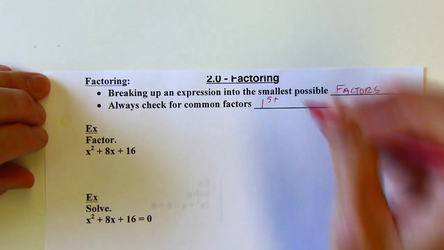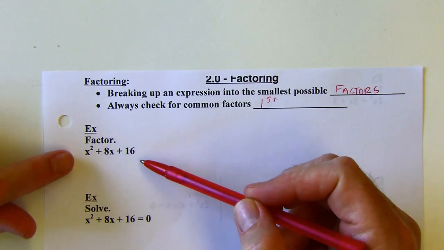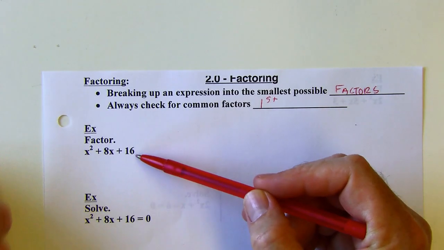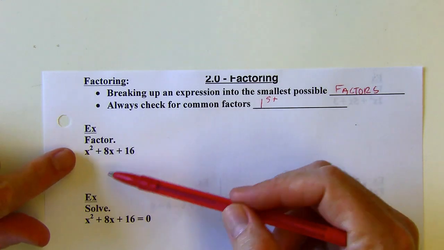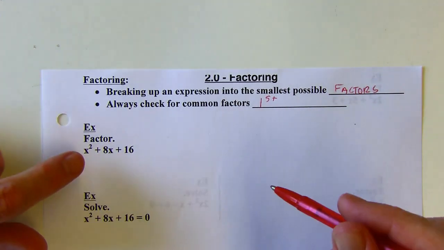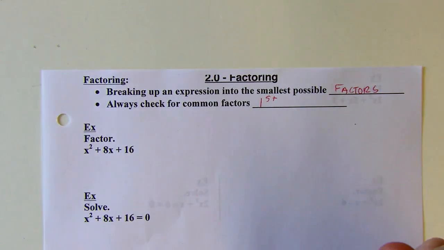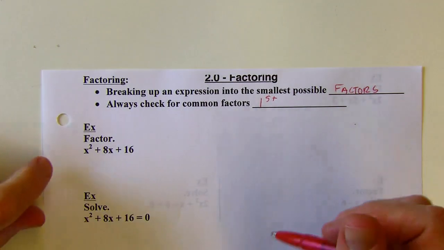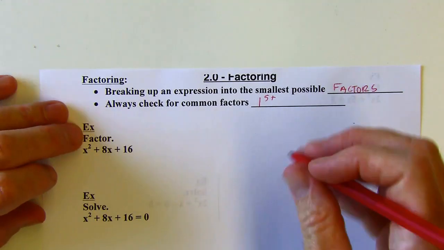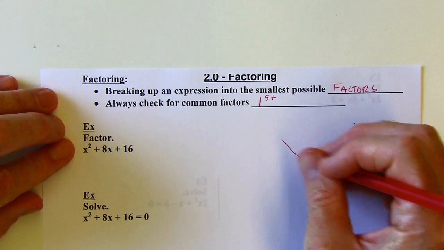That is important. So what I mean by that, I'm looking at these three terms in this first example. There's nothing that goes into all three terms. The last term doesn't have an x, and they're not all even because this doesn't have a coefficient. So there is no common factor here, but if there was one, I'd want to factor that out first. Okay. Now there are many different methods you can use to factor. I'm going to use a diamond problem. I don't really care what method you're using if you're my student, if it is working for you.